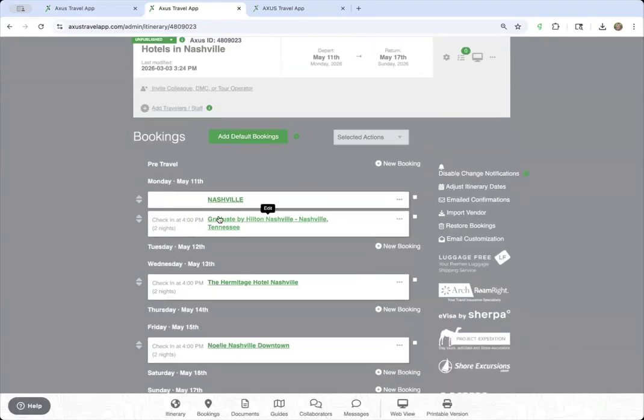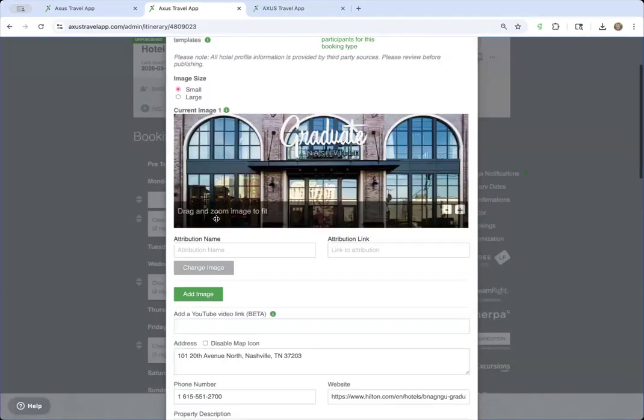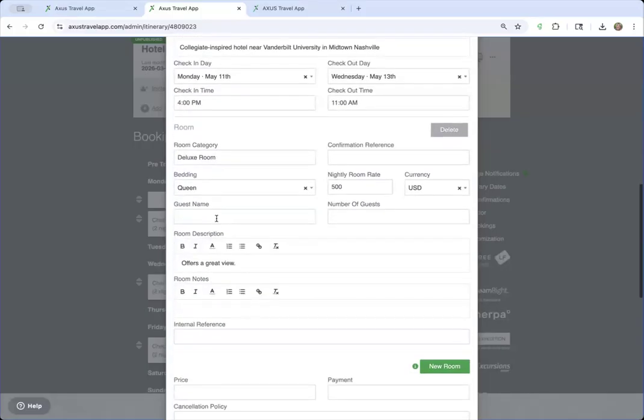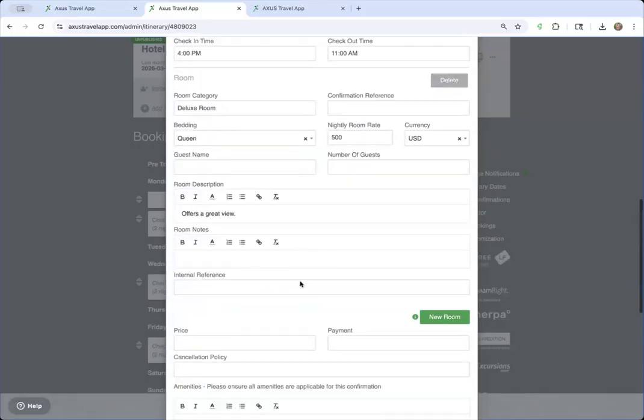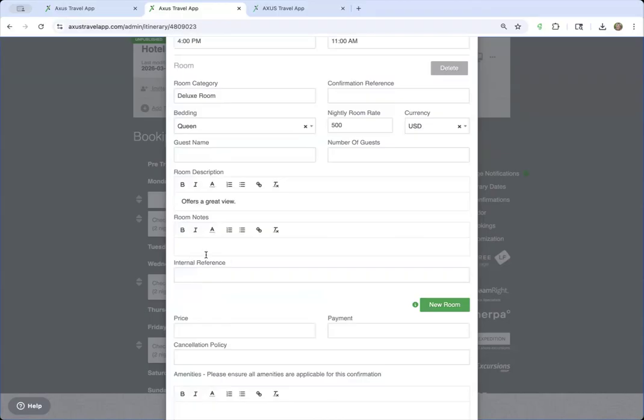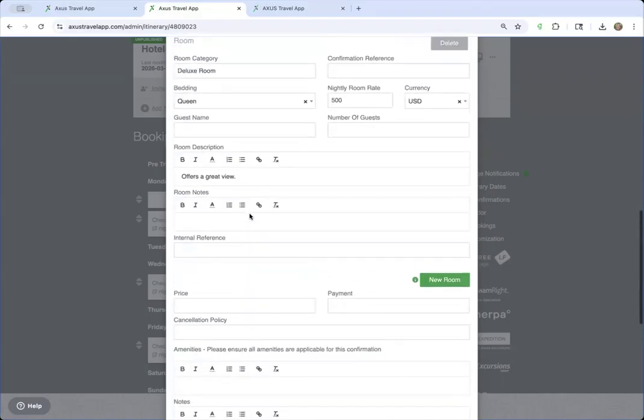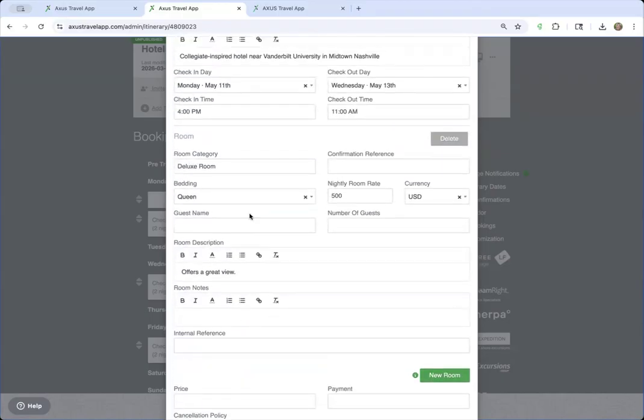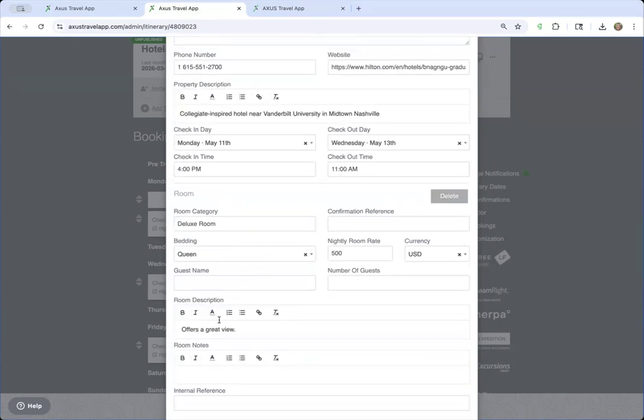And now that I'm here, I can click on the first hotel and I can add in additional information. You'll notice here now we've got room notes. So there's items that are not going to be in the library. If you were to take this itinerary now and save it to the library, it's going to strip out specific passenger info, right? Because we don't want to have content from an old client for the next trip.